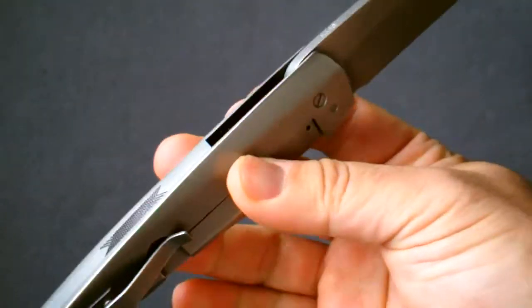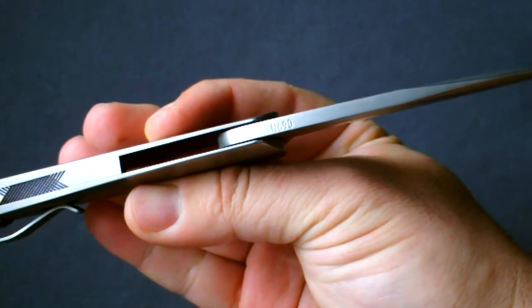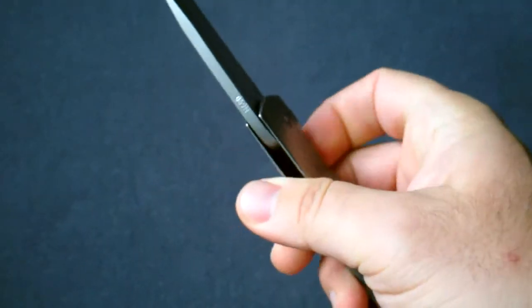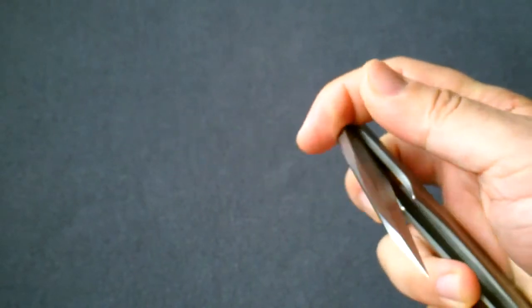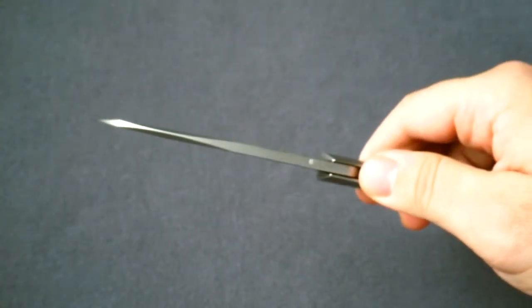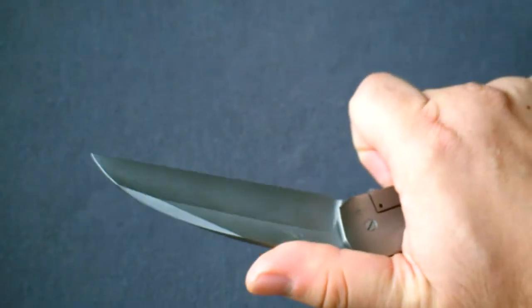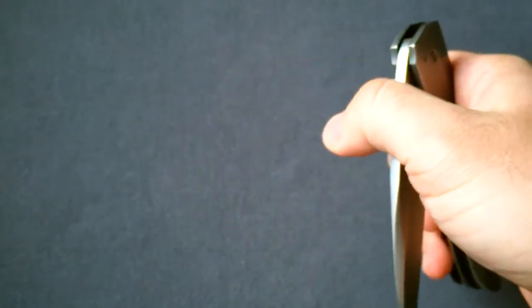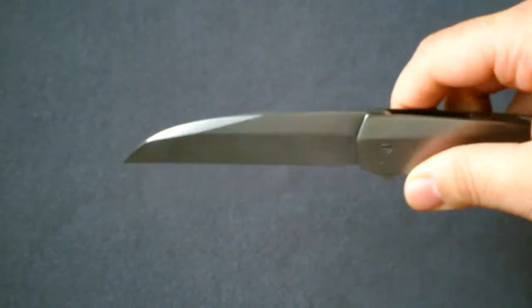Steel is Bohler N690, and per Jason, with his experience, it's comparable to CPM 154. He was told that it actually has better edge retention than CPM 154. So if you guys have used this, let me know what you think. I know that Todd Begg uses it on his Bodega, and I've heard good things about it. So if you've used it, let me know.